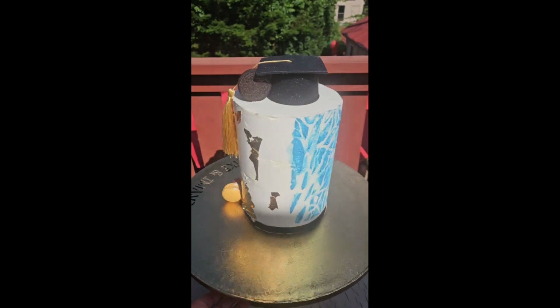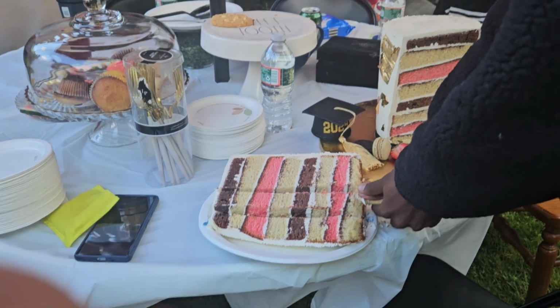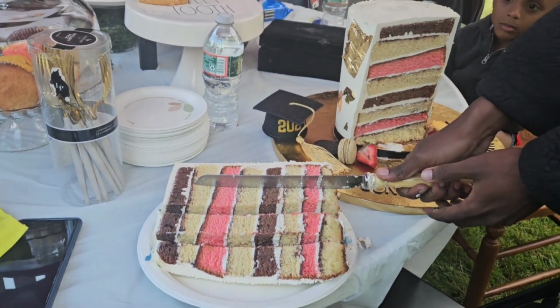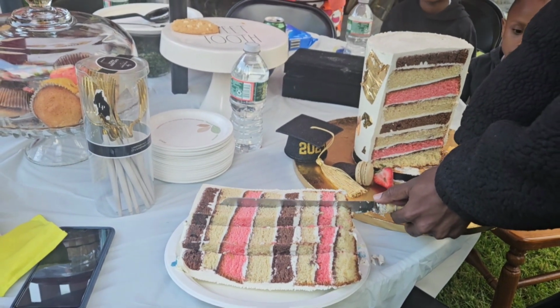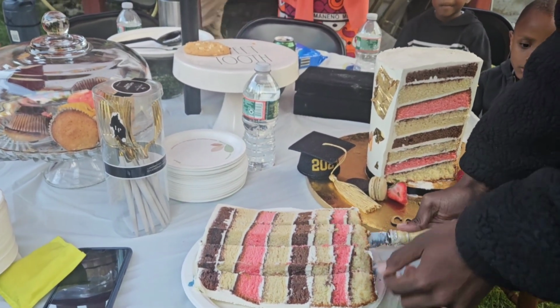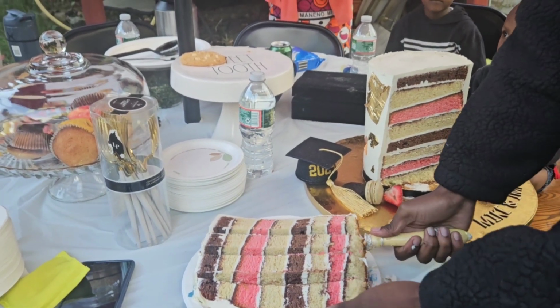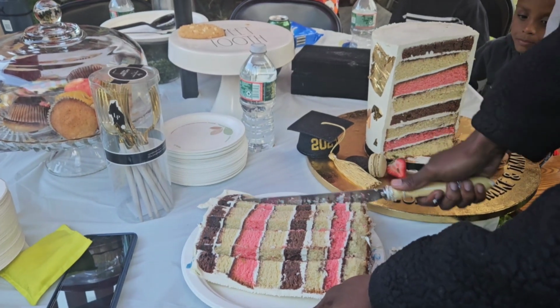So that was the cake. Yeah, it was an 8-layer. I added just some strawberries, some Oreos, and macarons. This is how it looks inside. My sons were sharing this because the occasion, both of them graduated, and it was also a birthday for one of them. Albeit a little late, but this is how it was looking. It was also very delicious.